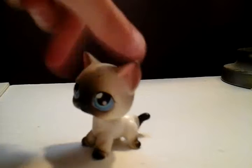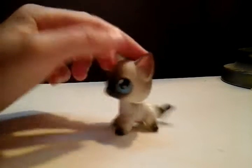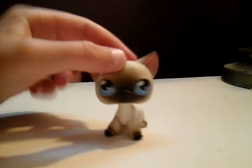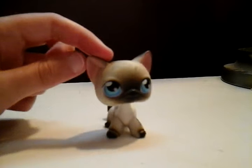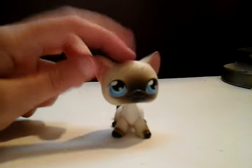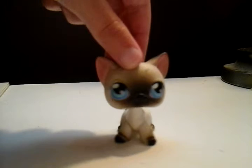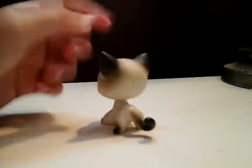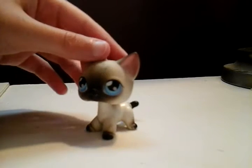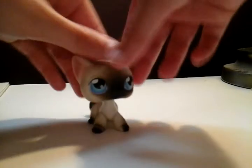Next one. Third one is this short hair cat. And actually, there's a backstory to this. When I was about 8 years old or so, a few years ago, we actually had this cat, but in Sobeys, I wanted to look at something, so I handed someone in my family this cat, and a few minutes later, I asked for the cat back, and they said, I don't know where the cat is, so they lost it. But we got it again, so I'm not really mad about it anymore, because we have this short hair cat again. I'm really happy we're getting short hair cats.